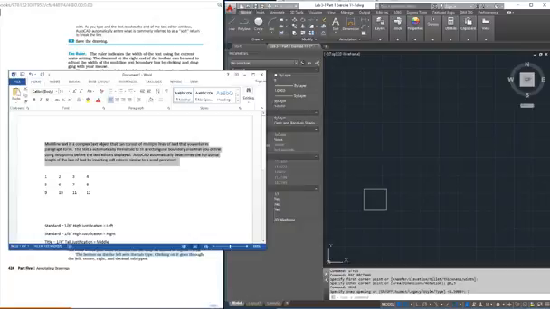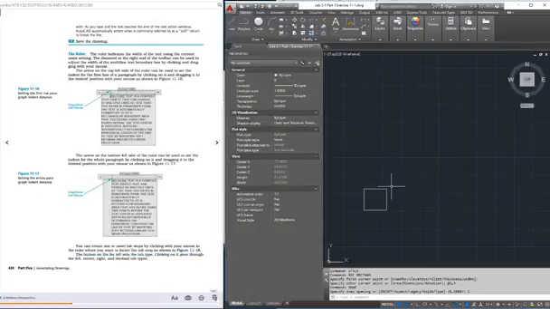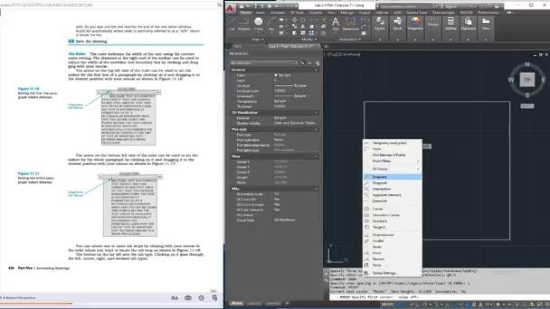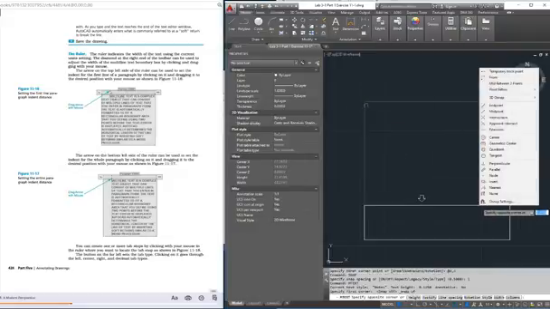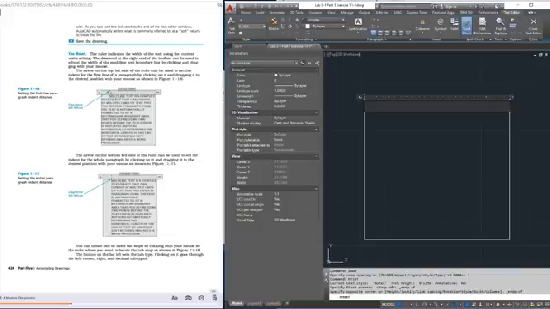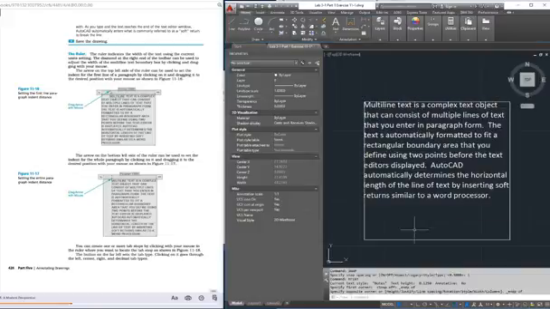So I'm just going to select it, copy, and then come back over to my book in AutoCAD. I'm going to say M text, and if I want to put it into this box, I'm simply going to turn my snap off and shift right click and go from endpoint to endpoint. And there it is, and I can just paste that text in there, and it's in that box.